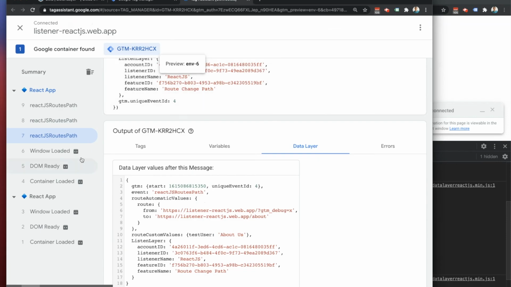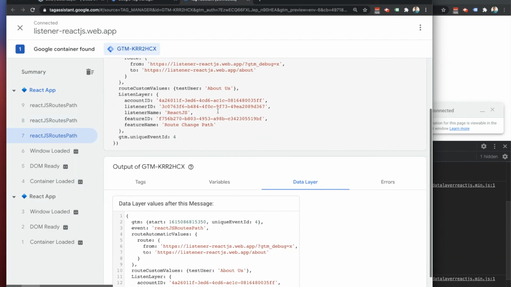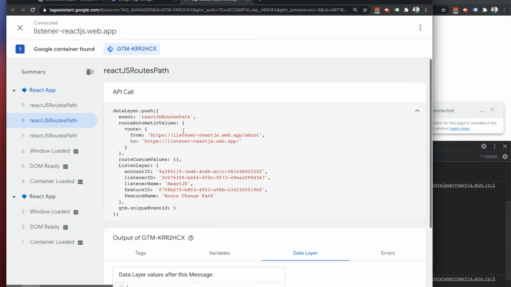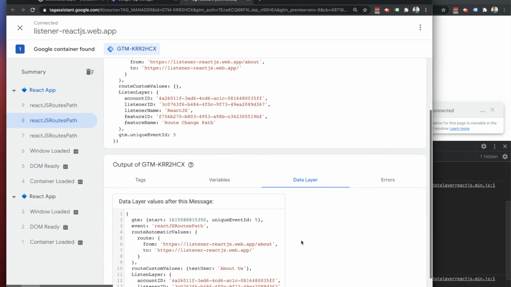Now, all of this information is available in Google Tag Manager automatically. Every time our listener pushed information into the data layer, it was read by Google Tag Manager and is now available to write rules such as triggers, and to pull in variables so that we can power our analytics tracking.